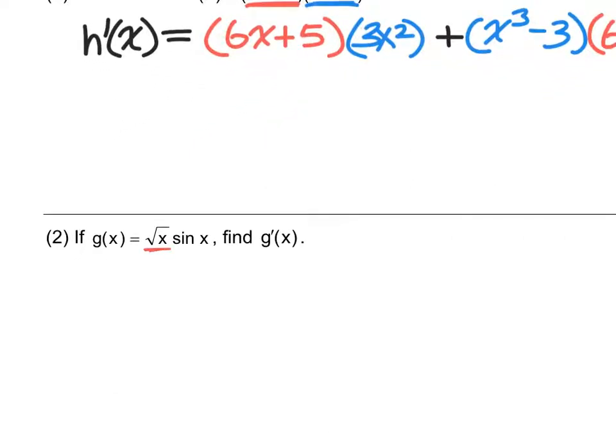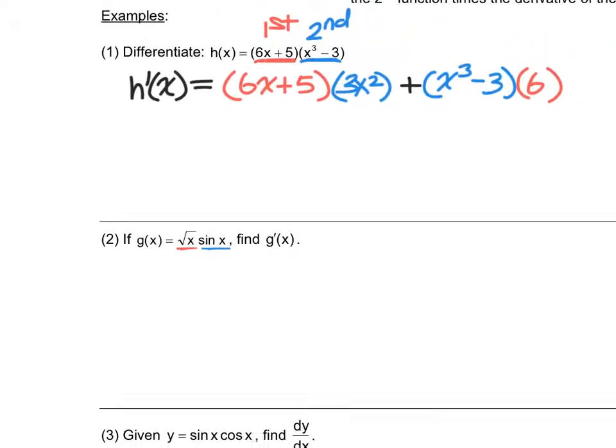All right, so we have two functions here. I'll use the same color scheme, but I'm going to rewrite the first one just to make it a little nicer. Instead of having the square root of x, I'd rather write that as what? x to the 1/2. All right, so we have our first function and we have our second function.